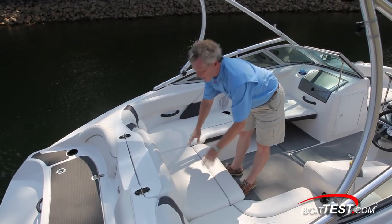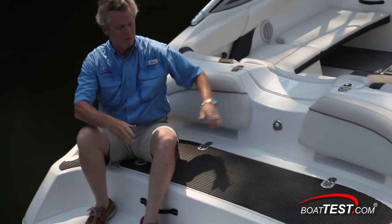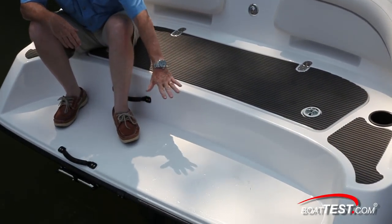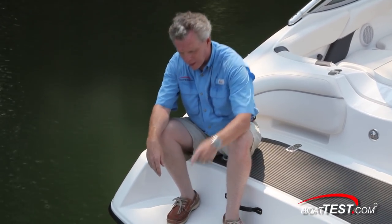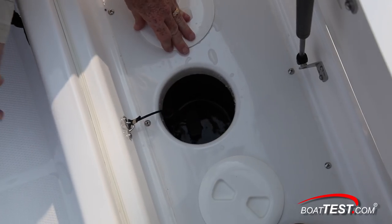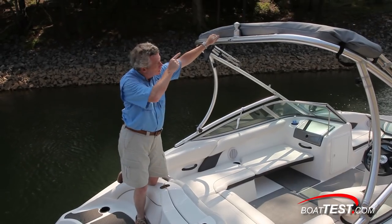I'd like to see this cushion be removable to access a non-skid step to allow you to get to the aft patio. This is always the most popular spot on every Yamaha boat, and it's pretty much a trademark feature. Nine inches separates the upper and lower platform, with rubber non-skid matting on the upper and molded non-skid on the lower. The lower platform is so close to the water, making a great staging area for water sports gear. There's a three-step re-boarding ladder and two grab handles. Opening the hatch gives you access to a clean-out port, which lets you reach the impeller. For towing, there are two tow points: one at the transom and one up on the wakeboard tower.